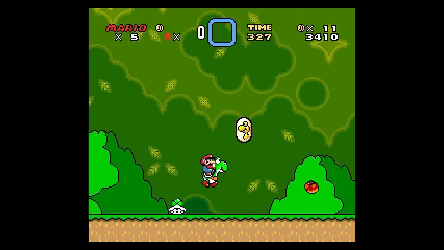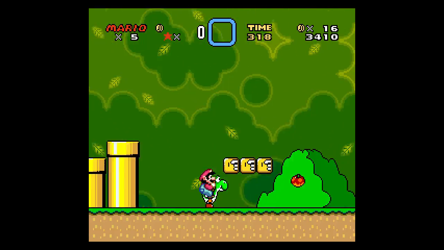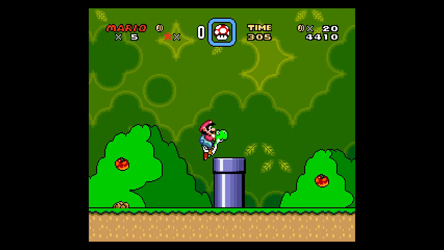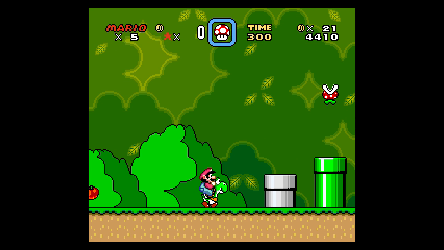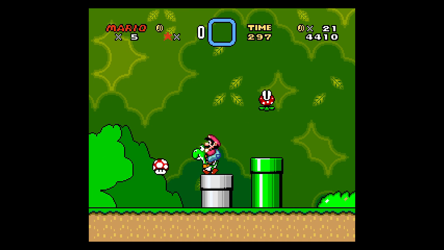On your way, make sure not to collect more than 1 dragon coin. If you collect 2 or more, the glitch will not work. You'll want to collect the mushroom and head over to the right. When you get about here, hit the select button to drop the mushroom, walk a little bit more to the right until you can see the P-switch, and then go back and collect the mushroom.